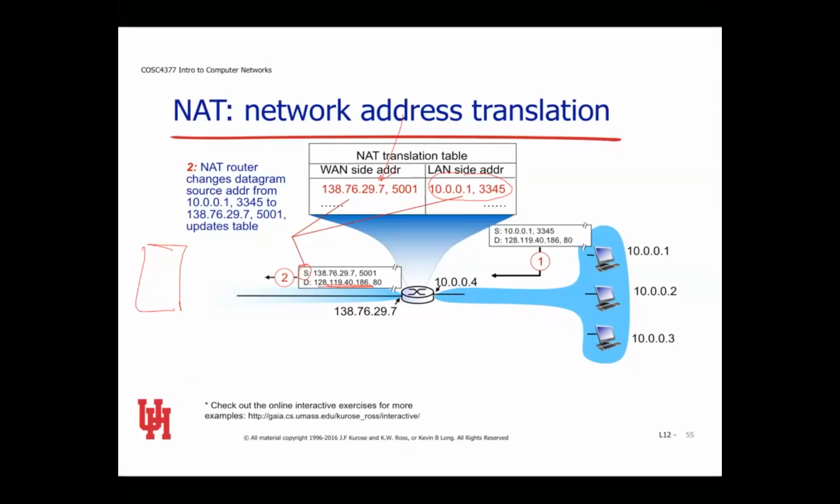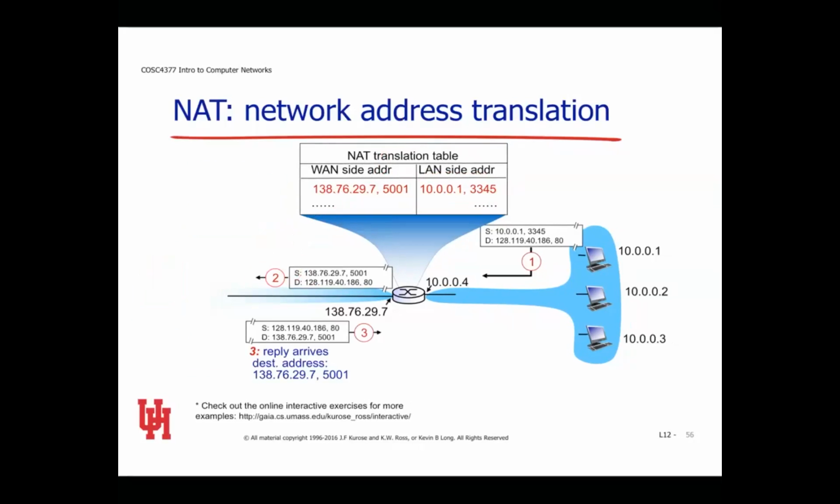Well, they're just going to reverse these two entries. That's all they're going to do. They're going to reverse them. So the request came from this place, so the answer needs to go back to that place. It came from this IP address, so it needs to go back to that IP address. It came from this port number, it needs to go back to that port number. Why would it be any more complicated than that?